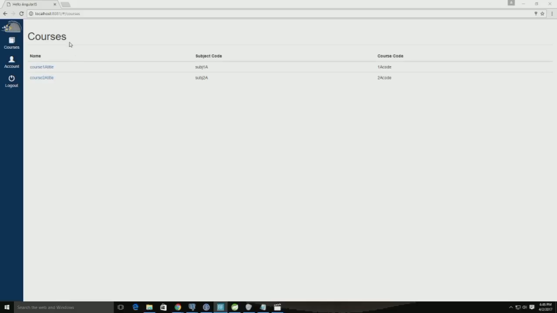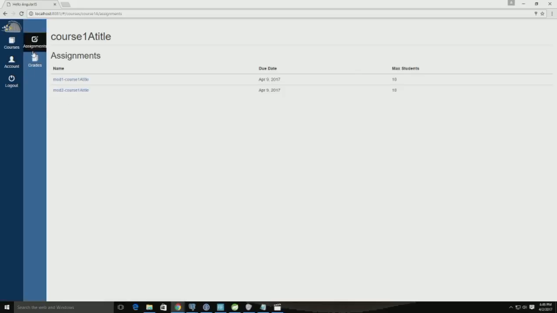So here, as you recall, is the main student landing and the courses tab. If you want to get inside one of the courses that you're attending and have been registered in, you simply click on the name here and you'll be taken to that course's landing, called the course landing. The initial tab that will open up is the Assignments tab, and you can see a very similar layout to the Courses tab before, where we have each assignment listed out, and you'll be able to click the name to go further into it. You'll also see when it's due, and the maximum number of students that can be in a group for it. But we'll get to assignments in just a second.